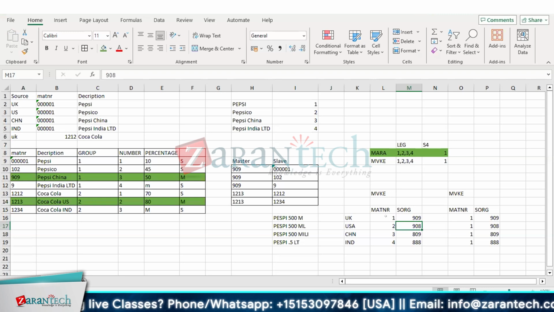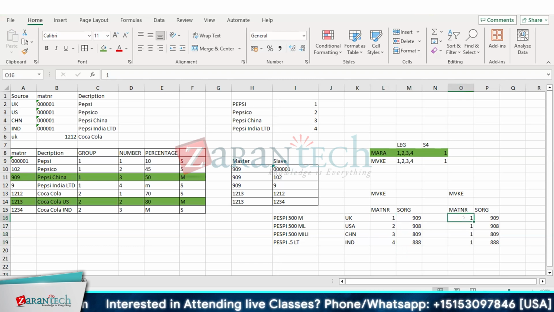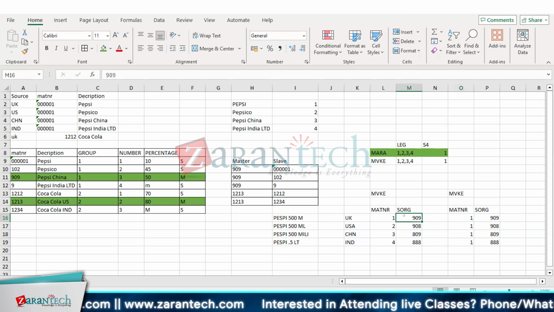But I will not create 909, 809, 808, 888 and create duplicate entries at the header level. I will create only one material which has been aligned with the business, and then I will move the corresponding line items accordingly. Because if I only move one, I should only be able to move 909.